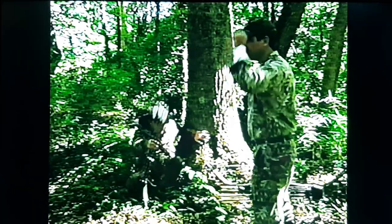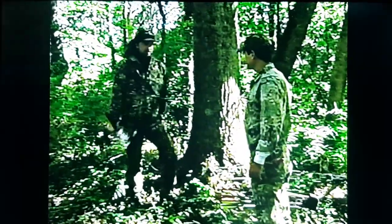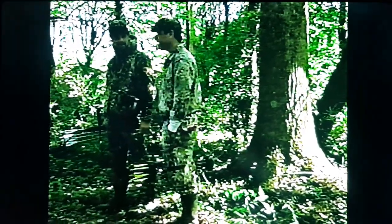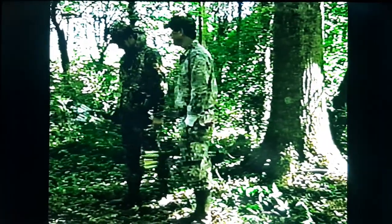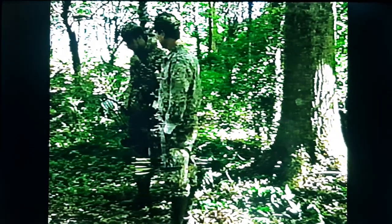Well, good. Let's go find it. But so you saw a big one one more time? Yeah, I saw it one more time. I think it was the same deer. I'm not positive. It was a real nice deer. He was by himself, and I was blown at first light. I don't know what happened there, and that was the only other deer I saw. You know, I was just thinking, we call that stand the mud hole stand. I might change it to the buck hole because you've been seeing bucks in there every day.